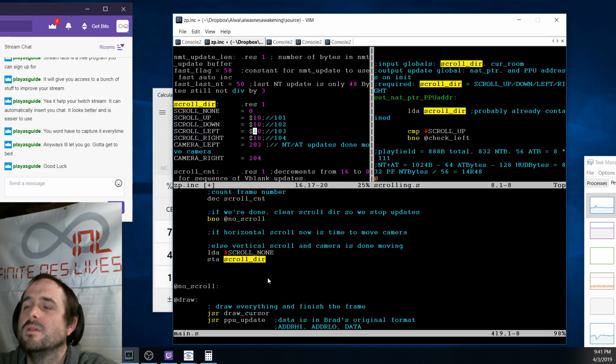So if it's just setting the bits, I should be writing this in binary. Binary is 0B, I think.